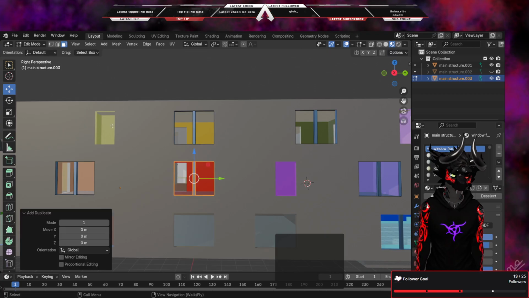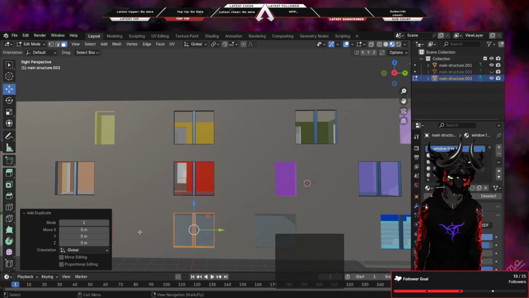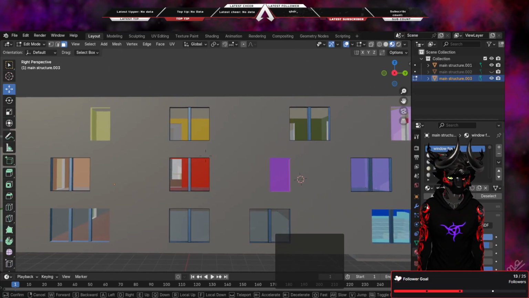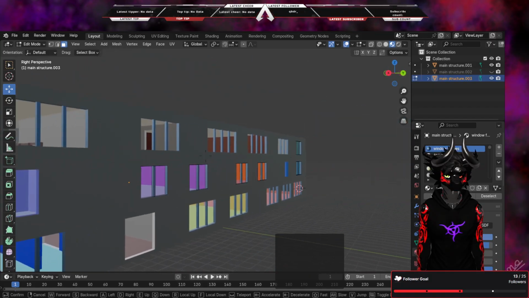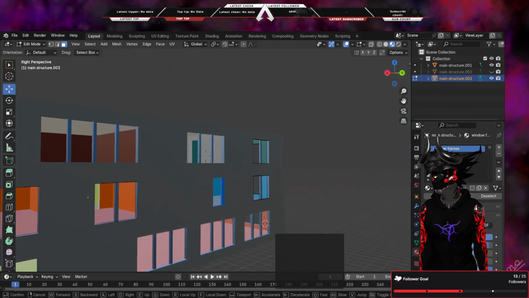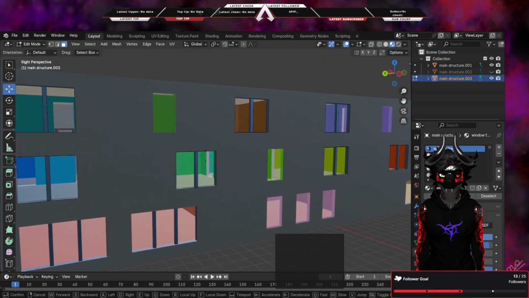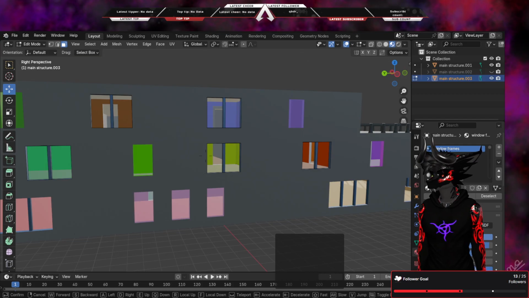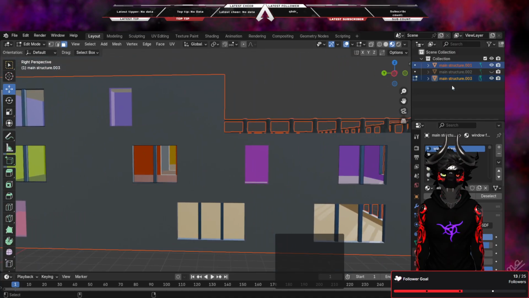Okay, and now minus 3.8, 6. I think that's all the double windows. Yeah, that's all the double windows.